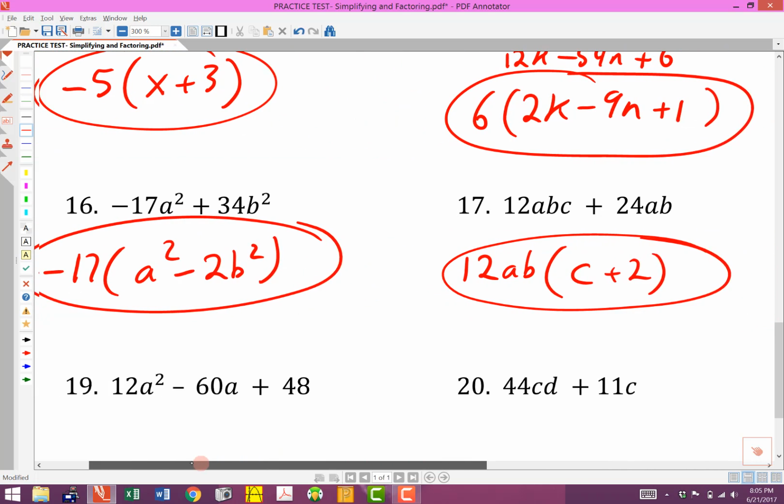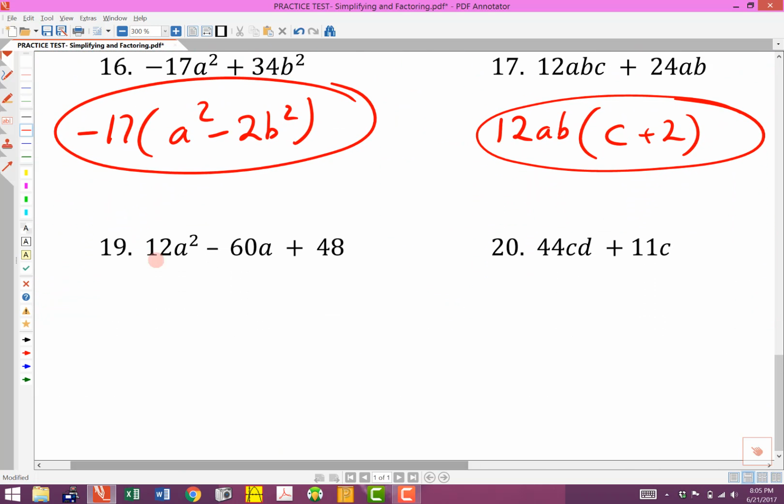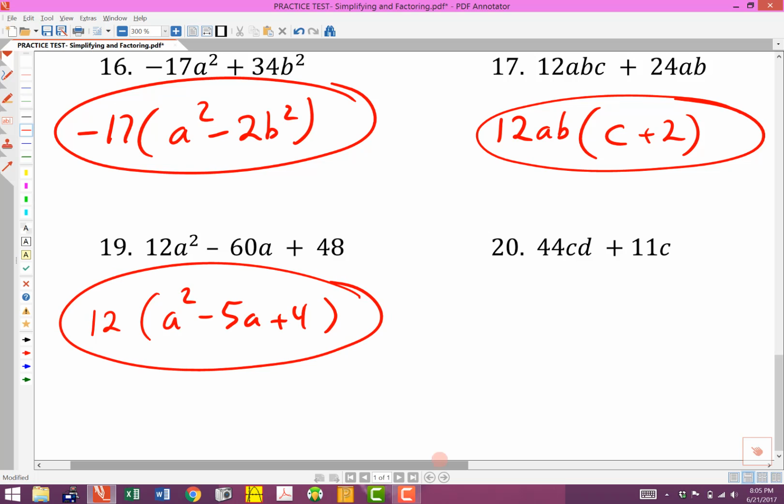And then last couple problems, and we're finished up, ready to go for the test. Okay, let's see. It's written in the correct order. They don't all have the same variable, so there's nothing we can take out there. Let's think. 12, 60, and 48. 4 would, is there anything bigger than a 4? 6 would go into all of them. 8, no, not there, and not there. 10 would go there, but not there. How about 12? 12 goes into every single one of these, so we're left with an a squared. If we divide this by 12, we end up with a 5. That's part of our multiplication tables, remember, and same thing with this. We end up with a 4. Got multiplication tables there to help us out.